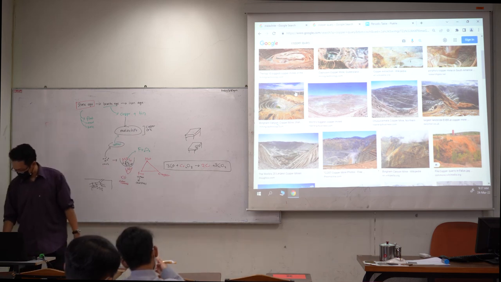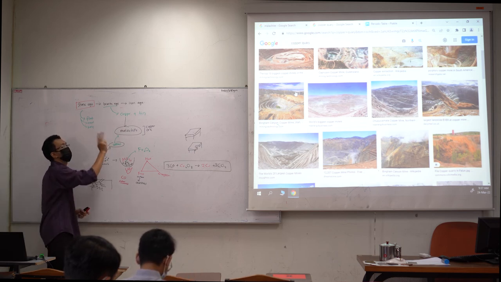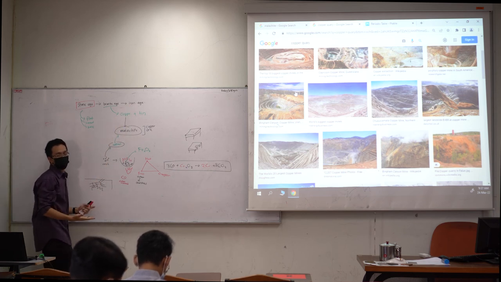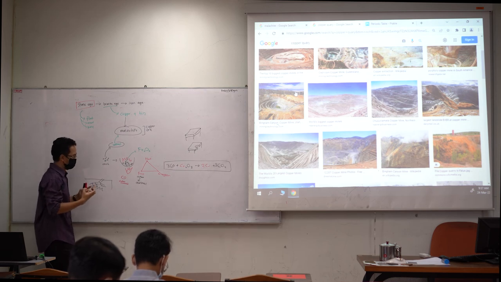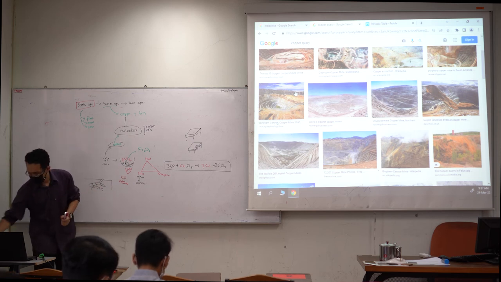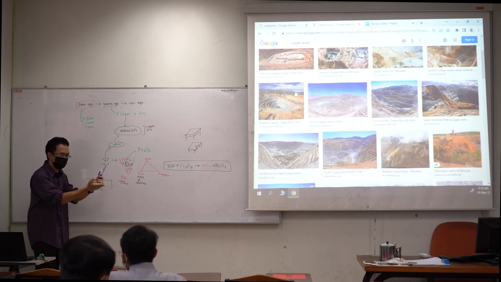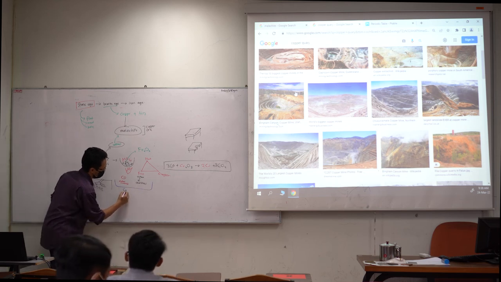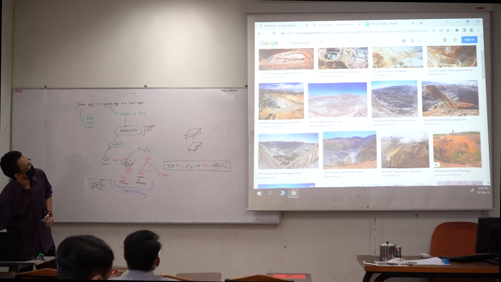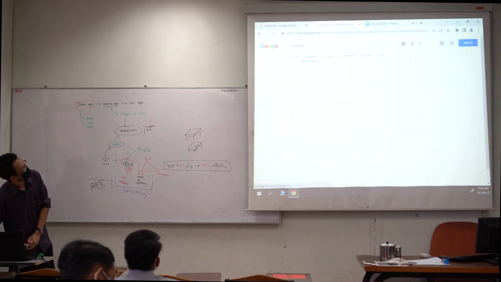Okay, so now the problem during the Bronze Age. During the Bronze Age, the iron was already there, but people didn't know how to make the fire hot enough to melt the iron. The act of burning metal oxide to extract the metal, we call it smelting. This is basically the term, smelting. So if you search smelting, you get this.